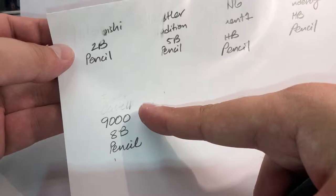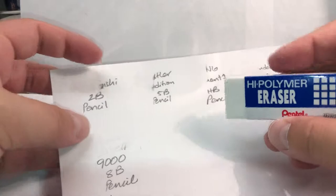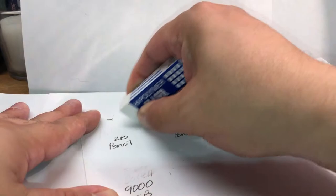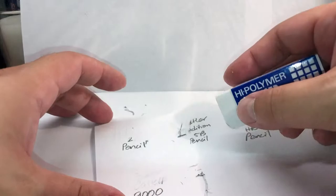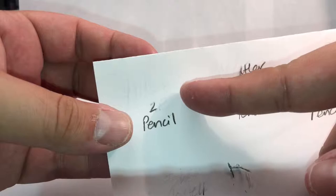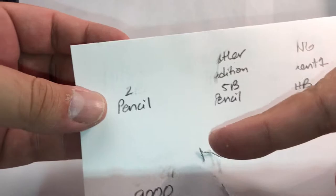Now let's take a look at the widely popular high polymer, high quality plastic eraser. Let's see. Well, seems like on a quality pencil like a Mitsubishi, there is some quite minor shadow, as you can compare here. This looks more smeared than the original CF11. Let's take a look at the Staedtler.